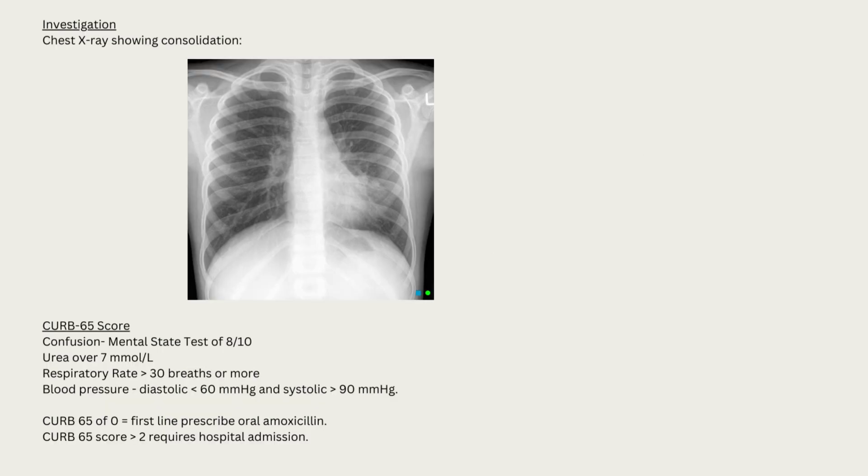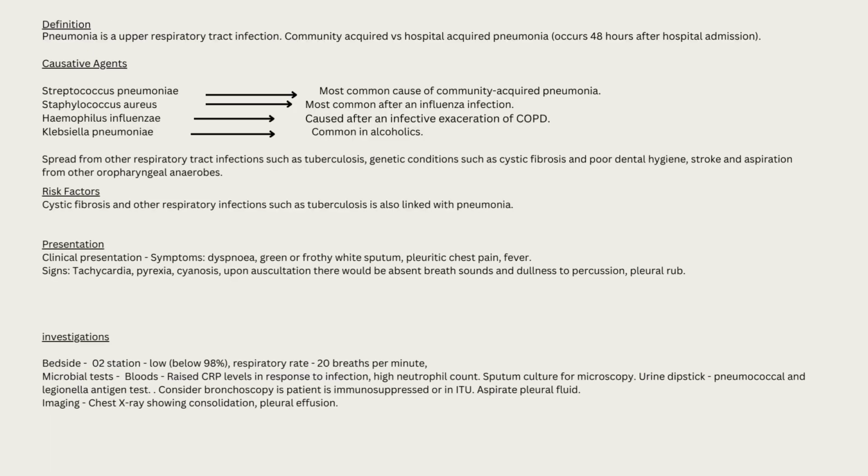On the right, we're now going to show you a chest x-ray of someone with pneumonia. As you can see around where the heart is, there's lots of consolidation. Consolidation is a classic sign of pneumonia on a chest x-ray. We can also take various tests to confirm a diagnosis of pneumonia.